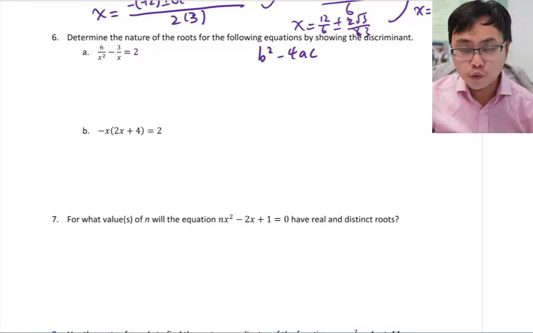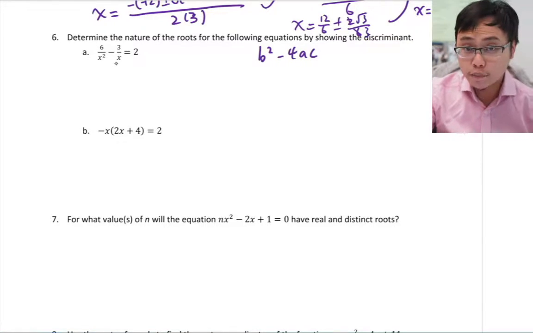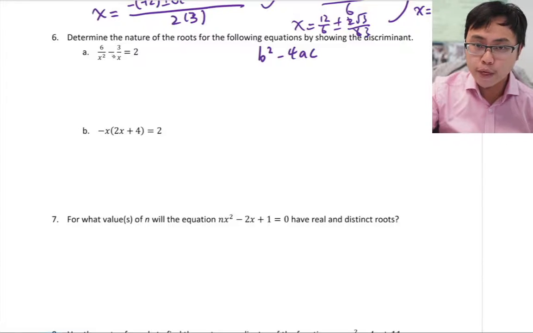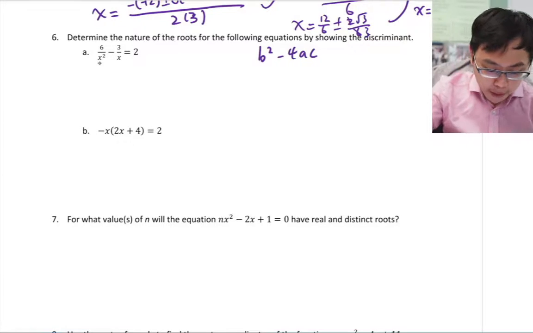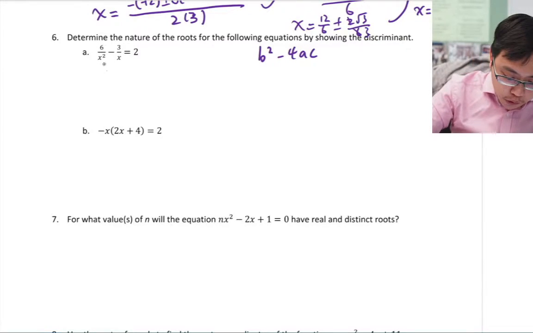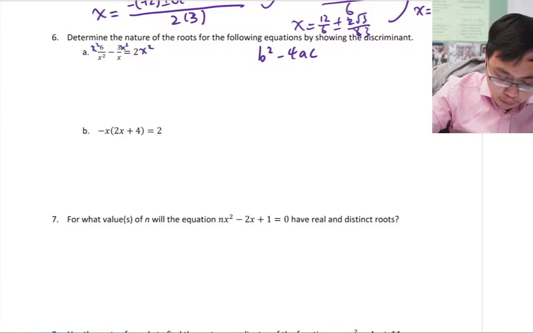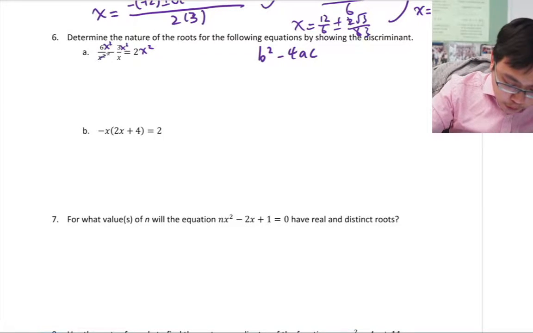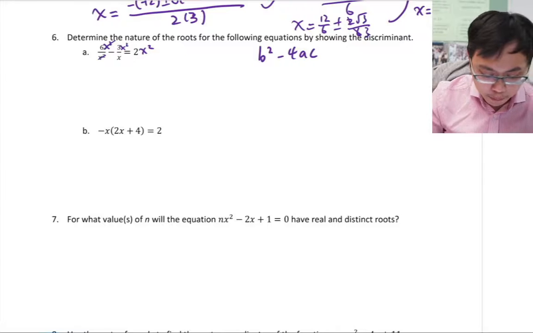It doesn't look like a quadratic equation because x's are at the bottom. So what we want to do is put x's back onto the top. There's x squared at the bottom, so we need to multiply both sides by x squared. We multiply this by x squared, this by x squared, and this by x squared. The reason we want to do this is so that the x squared at the bottom and the x squared at the top will simplify with each other.